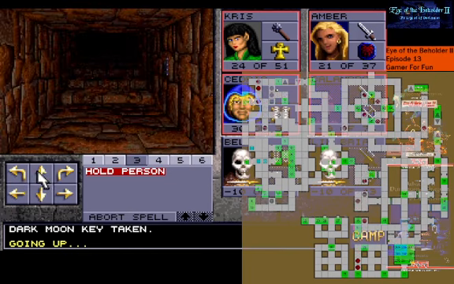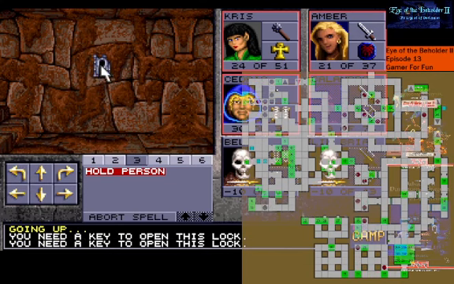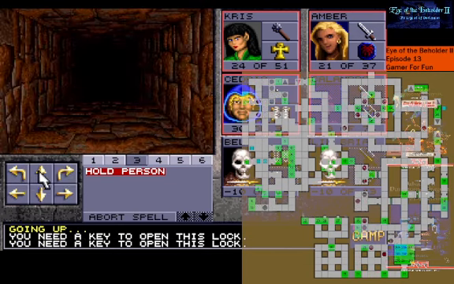Okay, so we're on the same level. Can't go anywhere. What is this? You need a key to open this. What the heck? Why wouldn't I just go up the stairs?